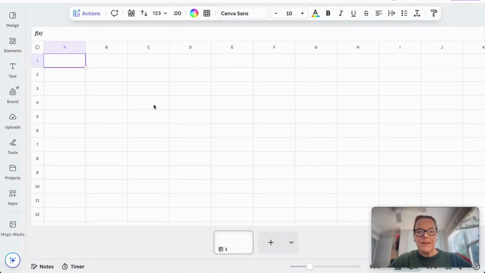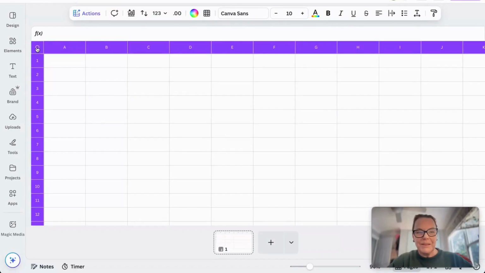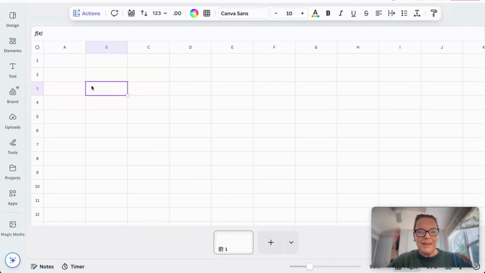If you have a look over here, we can see this is a spreadsheet for all intents and purposes. We have columns, we have rows, we have cells. We can select everything by clicking the corner. And we do actually even have a function bar that we'll have a quick look at a little bit later on as well. With each sheet, we have the option to add a whole range of different content. We can put in text, numbers, dates, drop-down lists, images, links, all of those different things are going to be included in our spreadsheet.